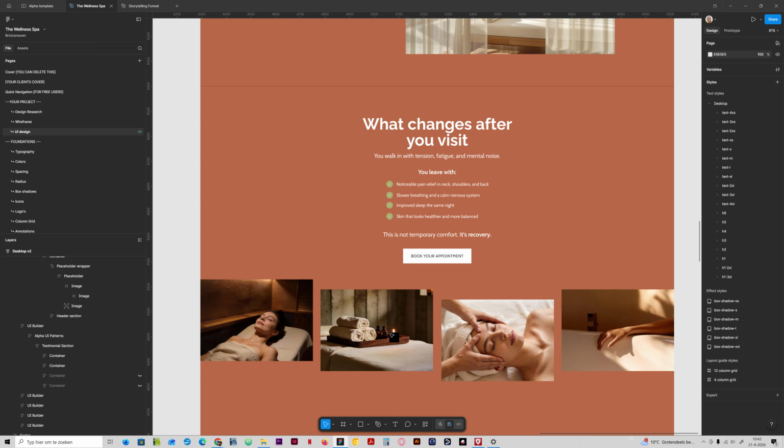Okay, so let's move on to the next one. In this case, I just have a different setup. We just have the content which is centered, and then we have images which are just displayed over the full width. The initial idea was actually to show results, right? Or just people enjoying our services and giving an impression of how it would feel like once you're there. So that's basically the idea here.